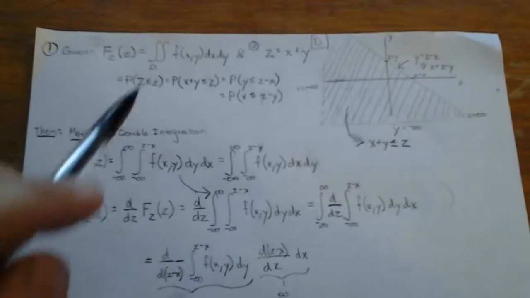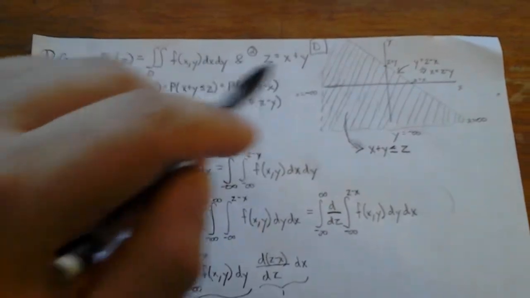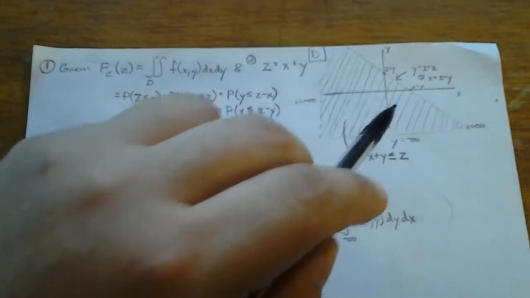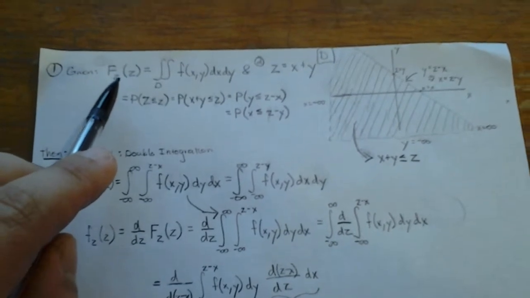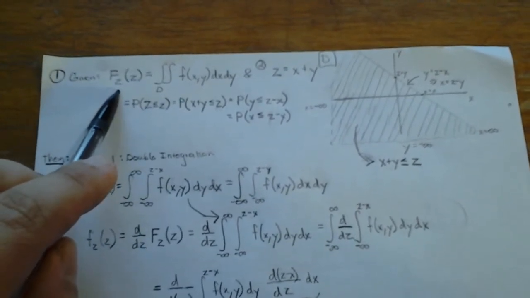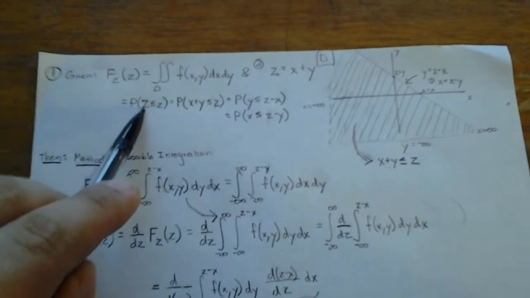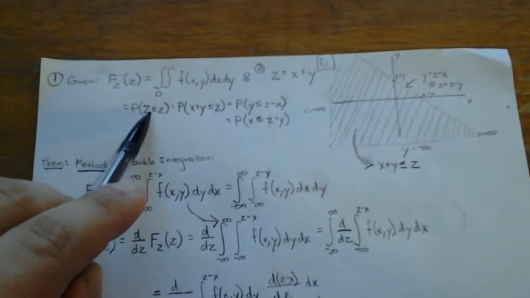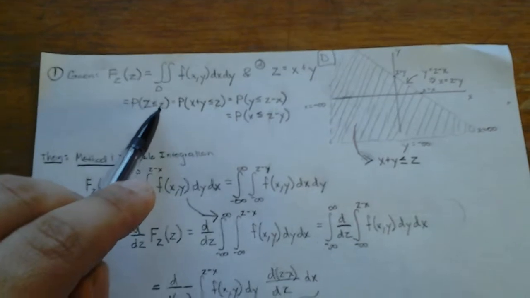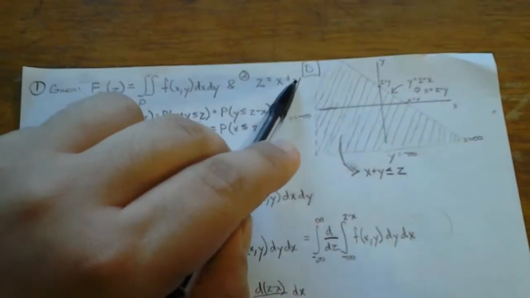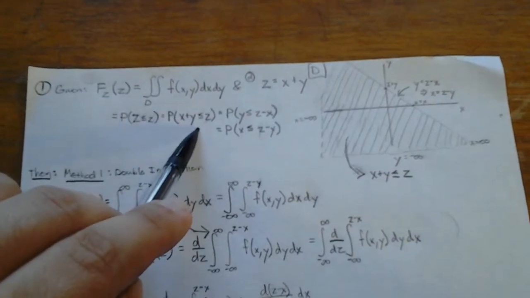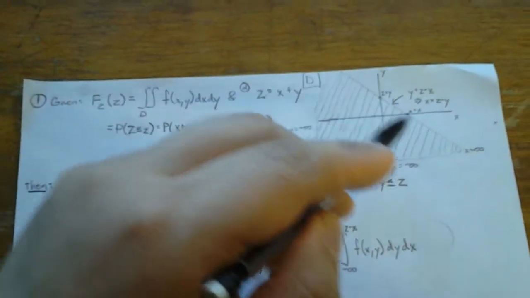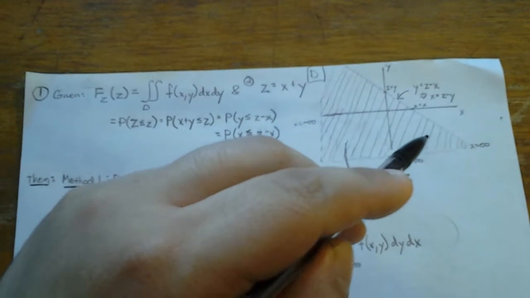Okay. So the first method that the actual homework goes through is to evaluate this double integration by first defining this domain. Okay. Now, of course, big F of z, our distribution function, can be defined as the probability of big Z less than or equal to z, which, given this equation, we can substitute in. It's just x plus y is less than or equal to z. Now that translates to this figure right here on the xy plane.